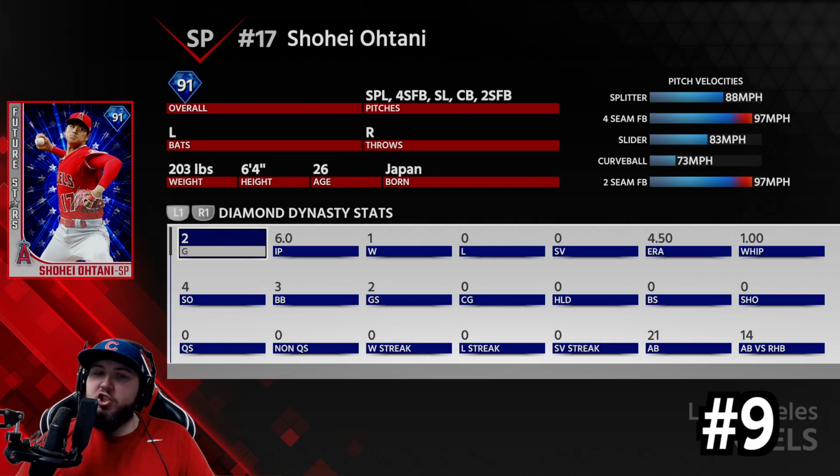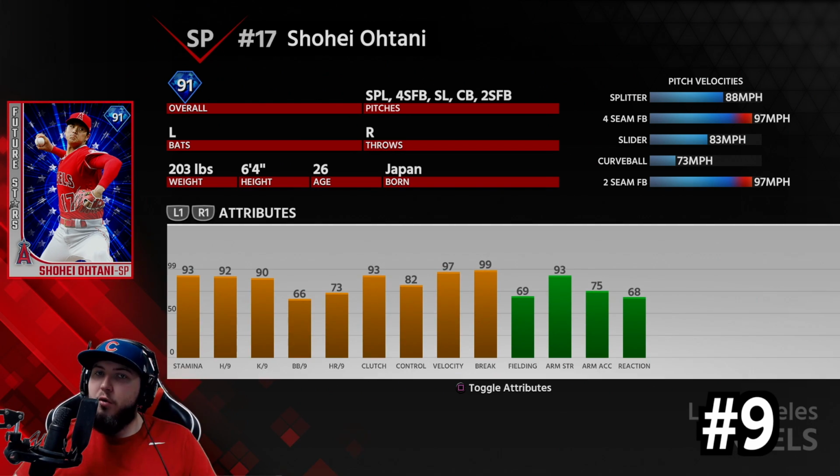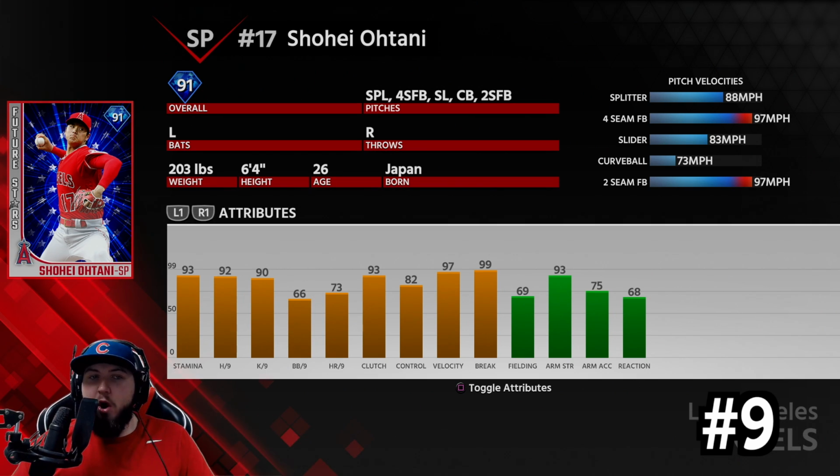My stats: I pitched 2 games with him, 6 total innings, 4.5 ERA. I'm not sure in the 2 games what I exactly did, but I'm pretty sure I only pitched like 1 game with him. 6 innings pitched, 4.5 ERA. It just didn't do it for me. 4 strikeouts in 6 innings, which isn't bad, but I was throwing a lot of pitches over the middle, and I was struggling to locate fastballs and stuff. So his control, big reason why I did not like him, but man, his hitting, amazing.